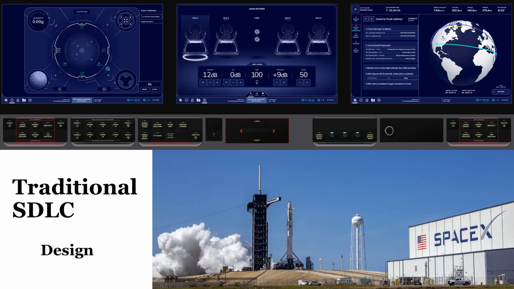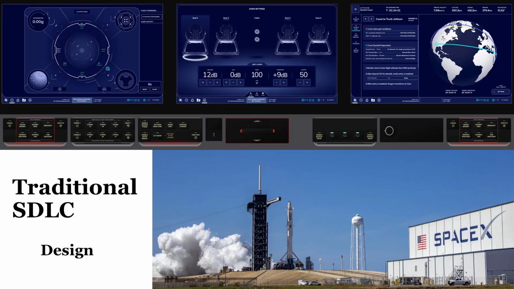During the design phase, SpaceX engineers meticulously crafted detailed architectural designs, algorithms, and interface specifications to ensure the reliability, safety, and performance of the Falcon 9 software. By leveraging simulation tools, modeling techniques, and rigorous testing methodologies, the design team identified and addressed potential failure scenarios, edge cases, and performance bottlenecks, mitigating risks and ensuring mission success.